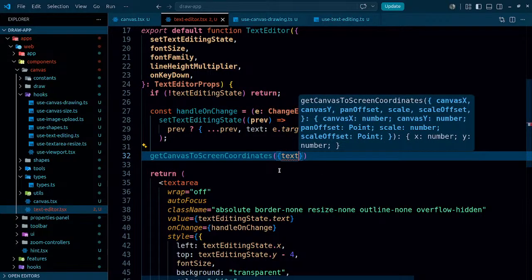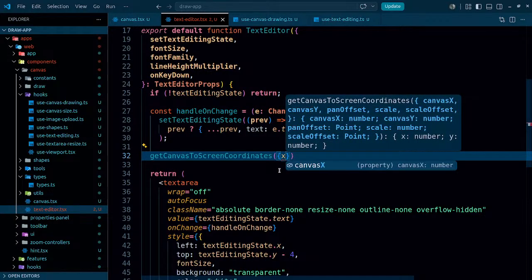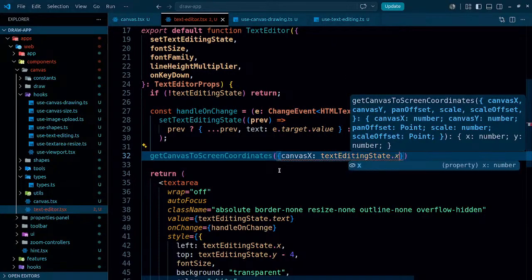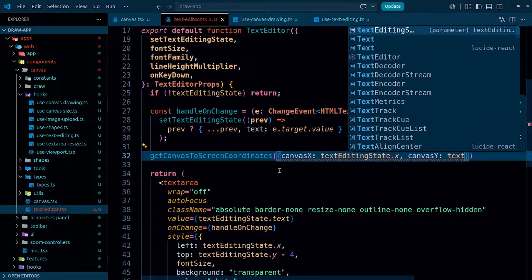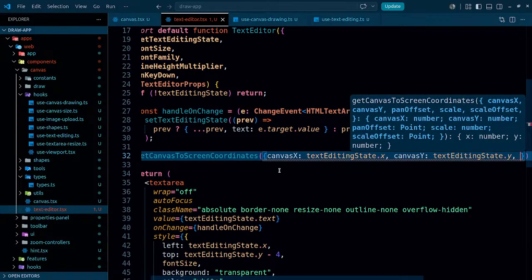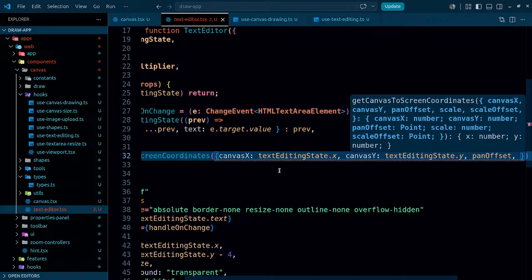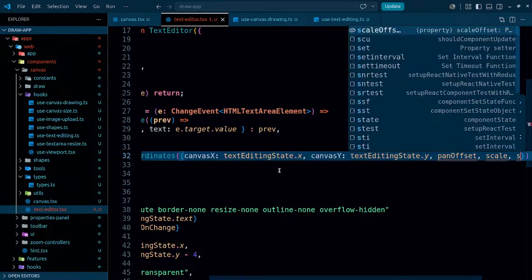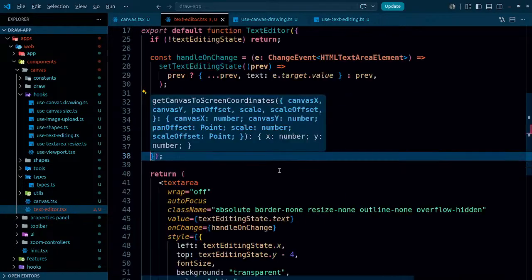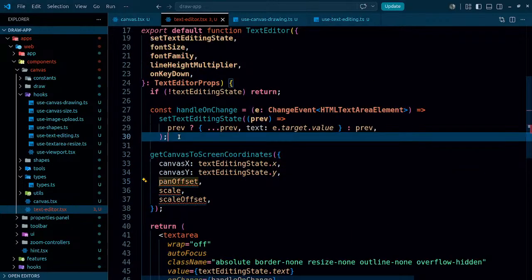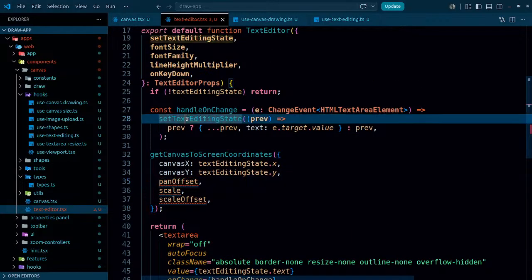So canvas x is equal to text editing state dot x, canvas y is equal to text editing state dot y, and we have pan offset, we need a scale, we need a scale offset. Here we are. Now how am I going to get these values? Pan offset, scale and all, let me just simply get them.